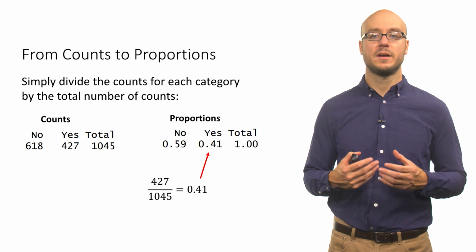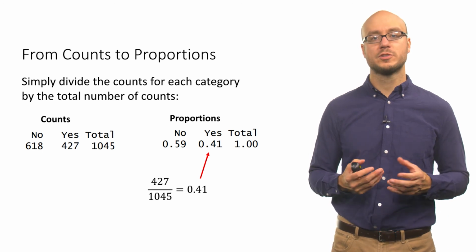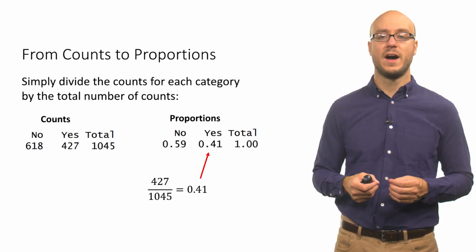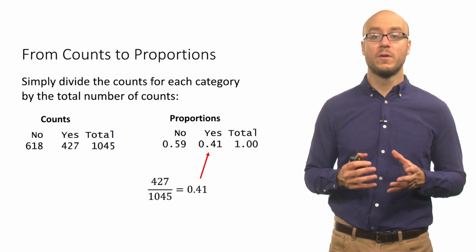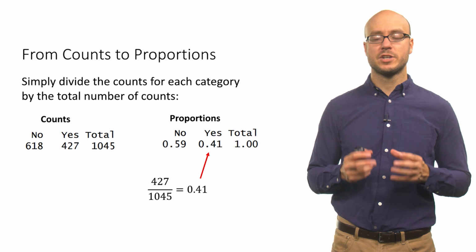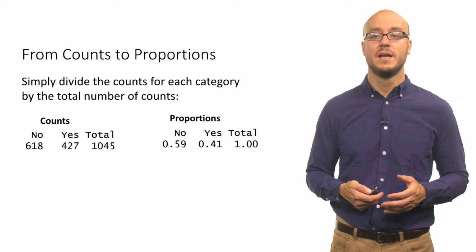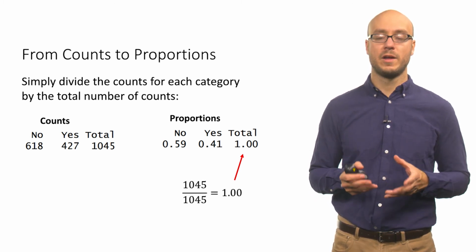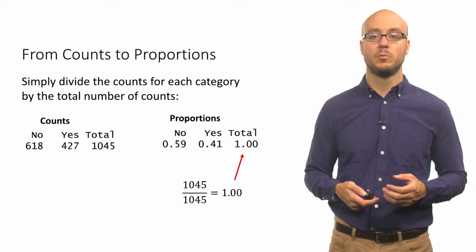And we could also calculate this proportion for those in the yes category. So we can see that 427 people survived the Titanic out of a sample size of 1,045. When you calculate that fraction, you get 0.41. So about 0.41 is the proportion of people on the Titanic who did survive. So you can see that John Jacob Astor was actually in the majority category. Most people on the Titanic did not survive. And then I'll briefly mention that the total should equal 1. If you're calculating the proportions correctly in a relative frequency table, the total proportion should be 1. So 0.59 and 0.41 add up to 1.